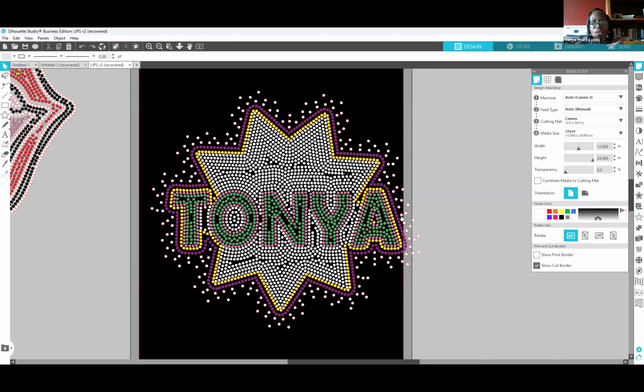We talked about maybe using puff vinyl. We said puff vinyl would look good, but it might hinder the stones, because when the puff vinyl expands, you might lose that spacing that you've already created in your template. So a lot of things will be trial and error as you try to figure out what works. But it'd be fun to figure out what kind of different elements you can add to this design to make it look different. But there we are.